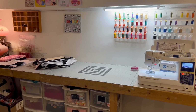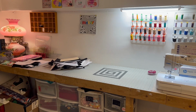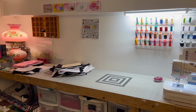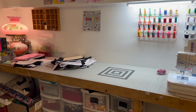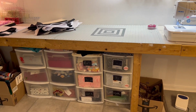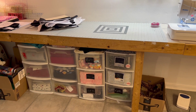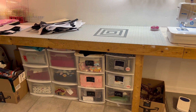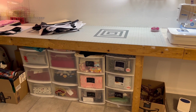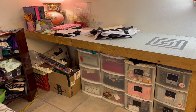This is where I cut all the fabrics. You can see the pile over here is my Chilton trench coat pieces that I'm working on at the moment. Down here are little drawers for quilting fabrics in these 2. And then those 2 hold all of my knit fabrics that are all in basically rolls, so there aren't too many creases in them.